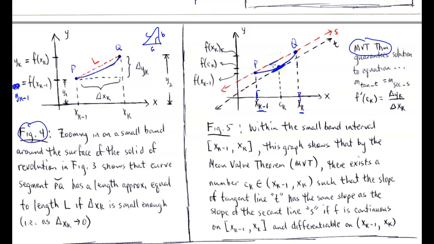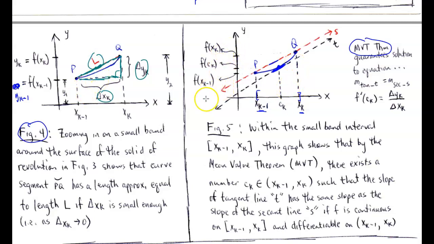Okay, so the reason why that's important is because if we look at our right triangle here, I'm going to change colors so that I can draw it in a different color. Let's go with green here. So we look at this right triangle that I'm drawing here. You'll note that one side is delta y sub k, another side is delta x sub k, the change in y values and change in x values, and then of course you have L.